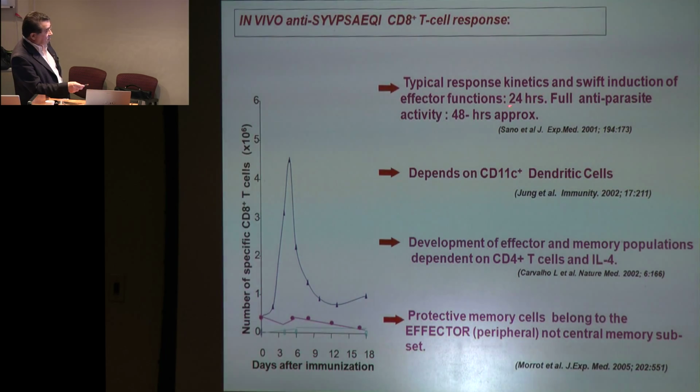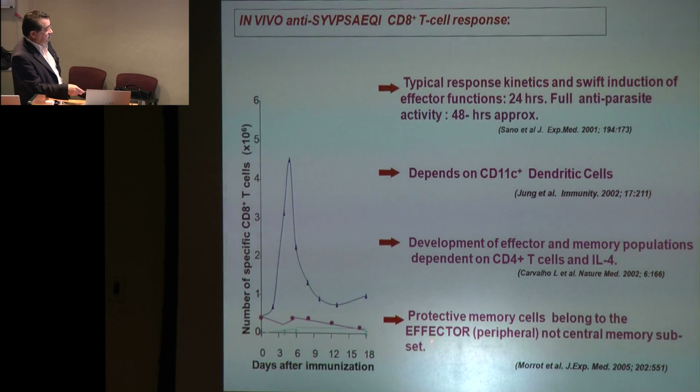24 hours after immunization, in fact, we can find it. And more recently, we can see that 8 hours after exposure to the parasite, we can see dendritic cells, which are involved in the induction of the CD8 cells, in the draining lymph node of the skin. It is strictly dependent on dendritic cells. It is strictly dependent on CD4 cells. If CD4 cells are not available, and CD4 cells that produce IL-4, this CD8 response does not develop.